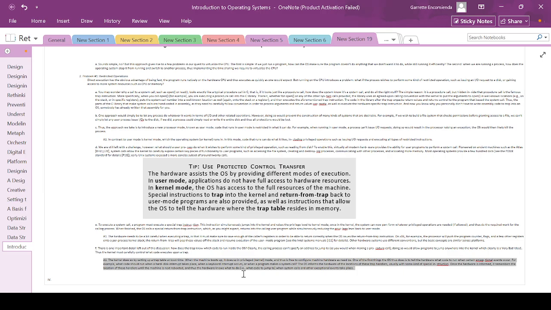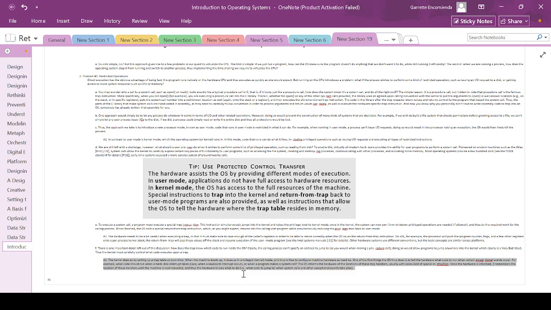For example, what code should run when a hard disk interrupt takes place, when a keyboard interrupt occurs, or when a program makes a system call?